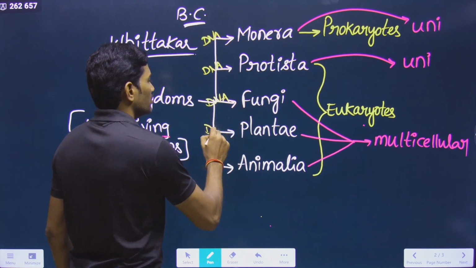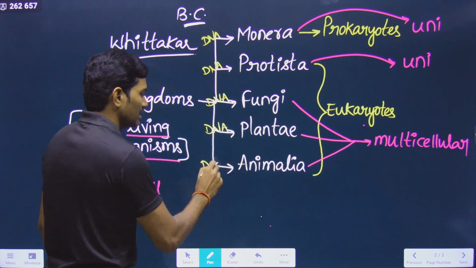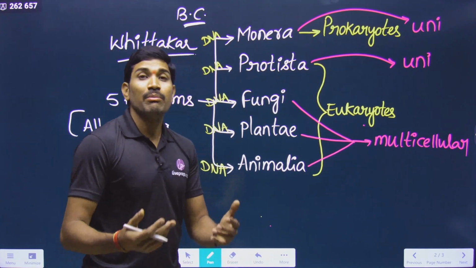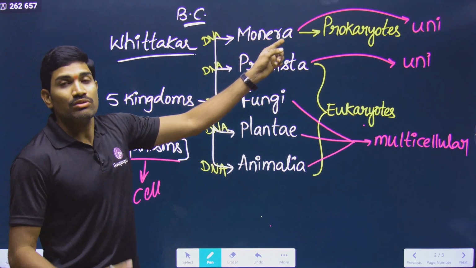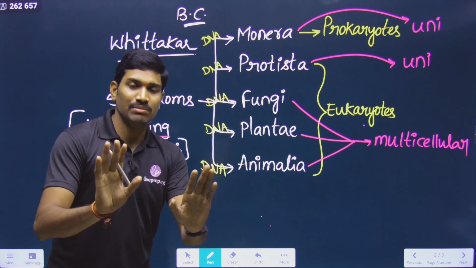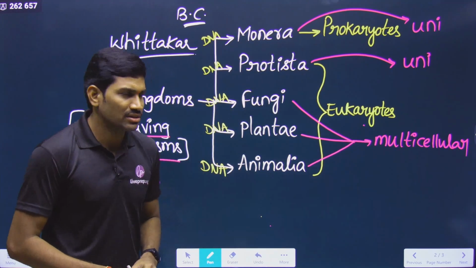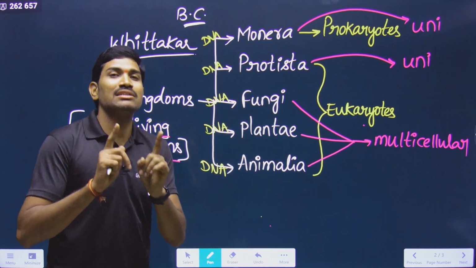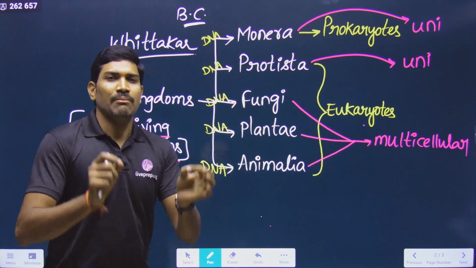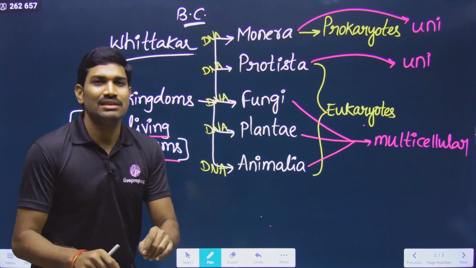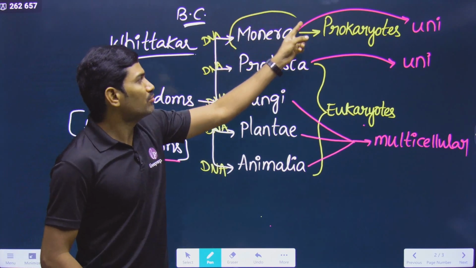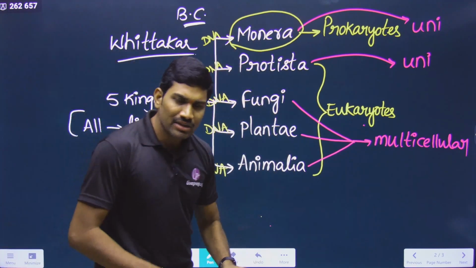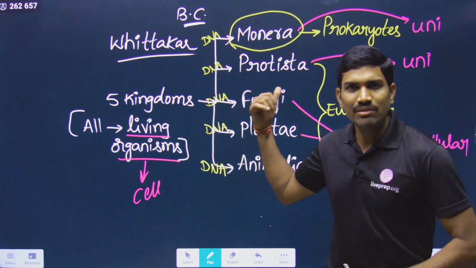Please remember, many students are thinking that, what is the mistake? I will tell you. Listen very carefully. Many students are thinking that, so why some viruses are having RNA genetic material? Anyhow, now I will tell you about viruses separately. Some viruses are having RNA genetic material. And the major mistake done by students is, majority of the students are thinking that viruses are part of Monera. This is wrong. Will viruses come under the kingdom Monera?